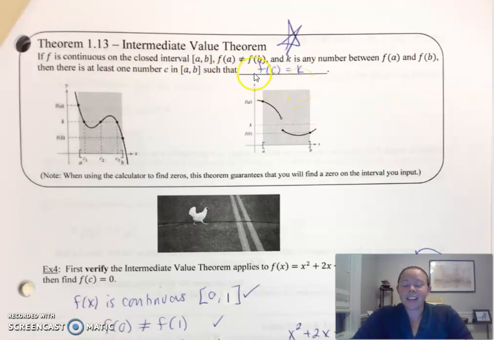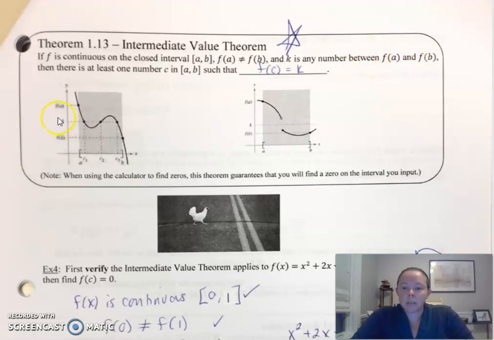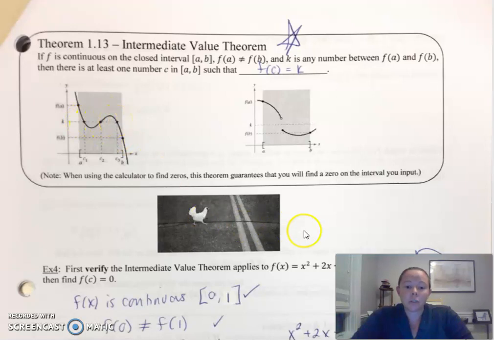I know you're thinking, that's a lot — and why does Mrs. Cogswell have a picture of a chicken on my notes? The idea is, if all these conditions are met — a continuous function on a closed interval from a to b, endpoints that do not equal each other, and k is some number between f of a and f of b — if those three conditions are met, you are guaranteed this horizontal line is going to intersect your curve somewhere within that interval. In this case, since we curved it around, it actually intersected three times. And that's where the chicken crossing the road comes into play.